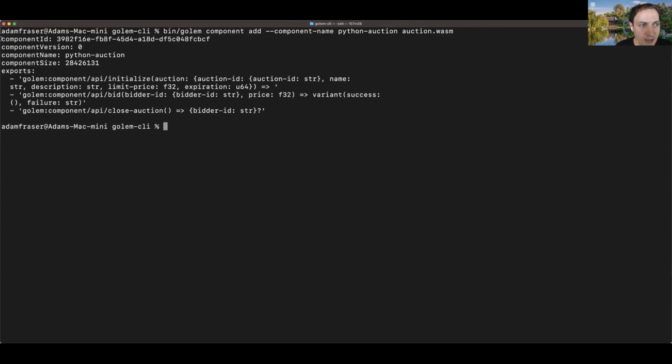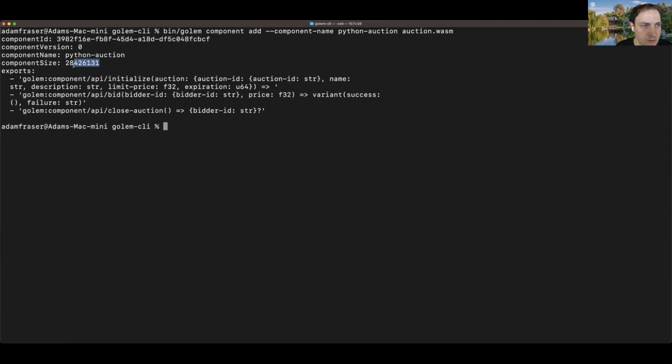And so we can see we get basically the exact same information that we got when we uploaded a Rust component. We've got a component ID. This is version 0. It's called Python auction. Here is the size. Maybe after this it would be fun to compare this versus the Rust version.